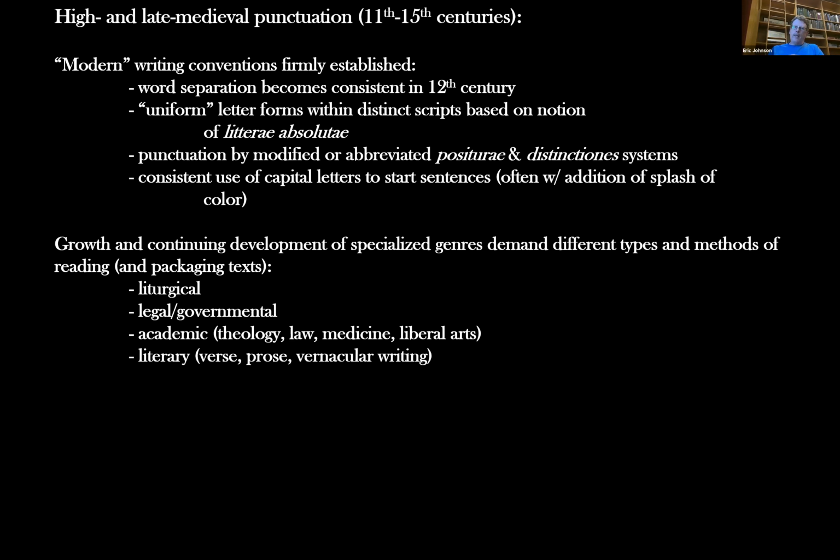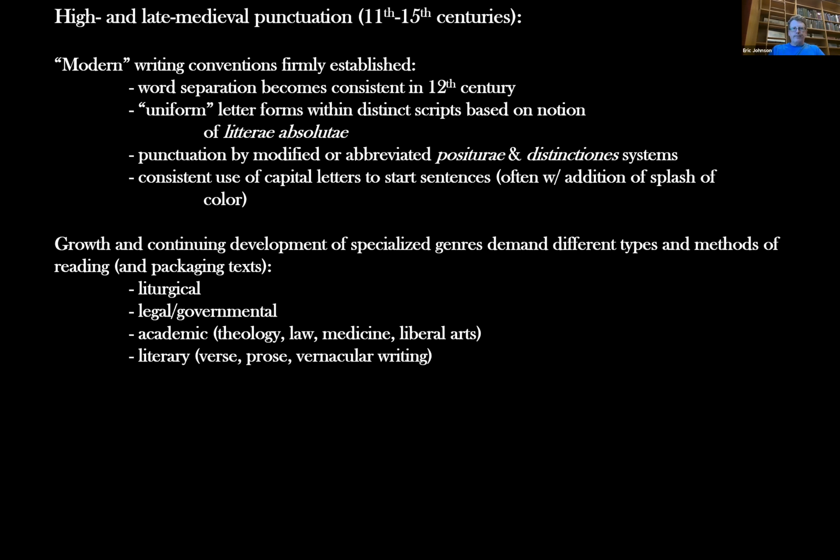If you're working with liturgical manuscripts, very often if you see a punctus flexus mark, that least used of the positurae system, a handy little tip is you can see those and pretty much know you're going to be looking at a Cistercian or a Carthusian monastic manuscript as opposed to a Benedictine manuscript or a Franciscan or a Dominican manuscript as you get further into the Middle Ages. So it's just one example of how these symbols don't just represent pauses for breath, beginnings of new sentences, questions and exclamations and things like that. You can also use these punctuation marks to help you identify the communities that were making and using these manuscripts in many cases.